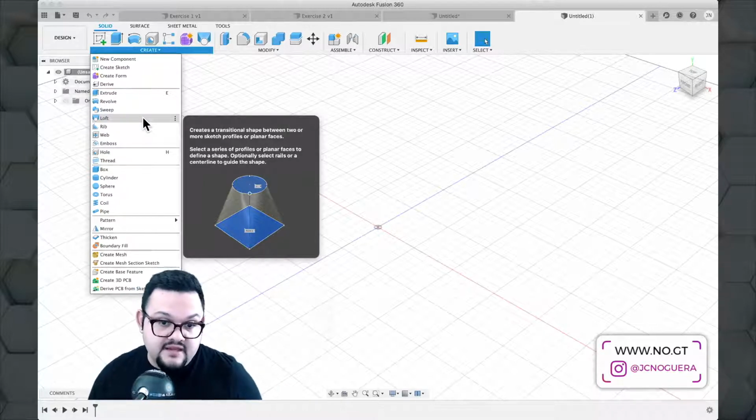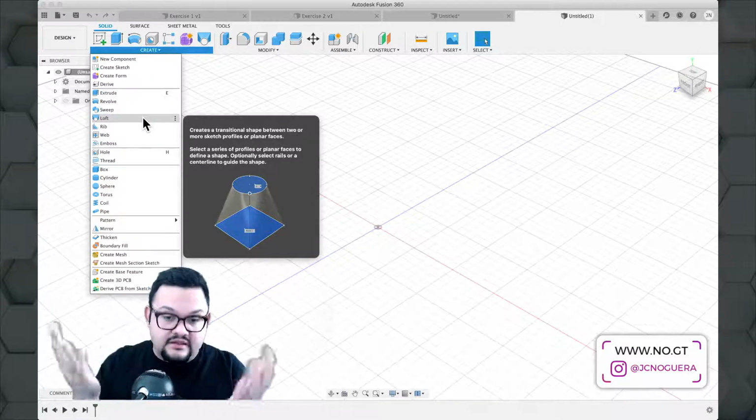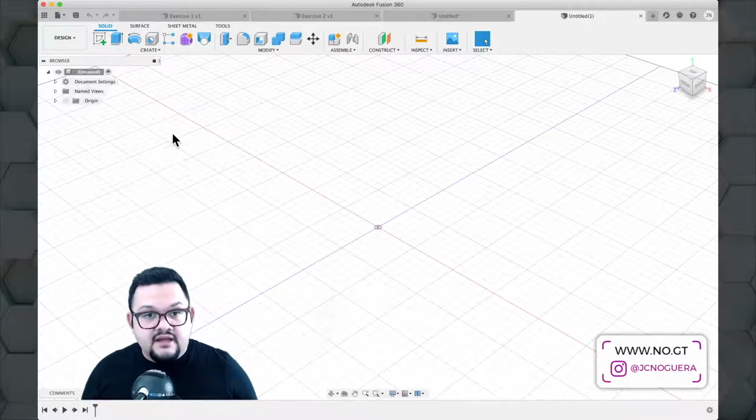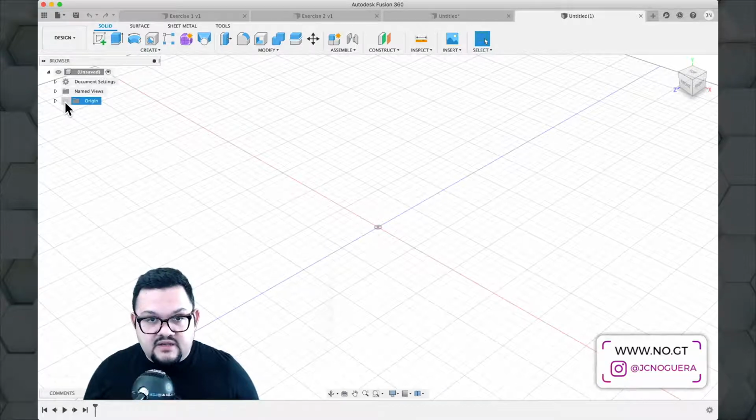We're going to create a shape that is quite complex. So when you did the revolve exercise, you obtained a completely circular shape. And this time around, you're free to actually change that. So let me start here with this document. I'm going to move real quick since you already have all the basics down.